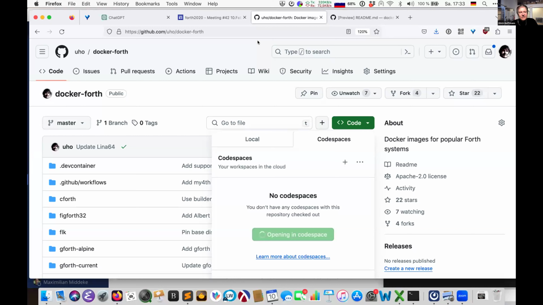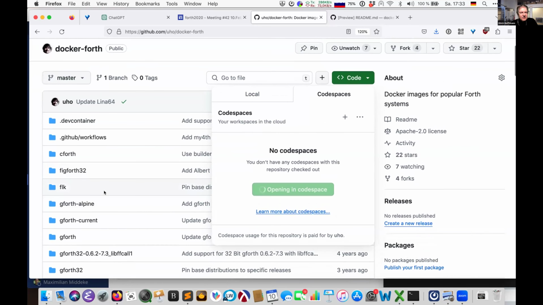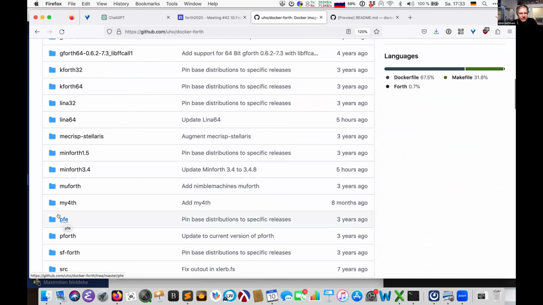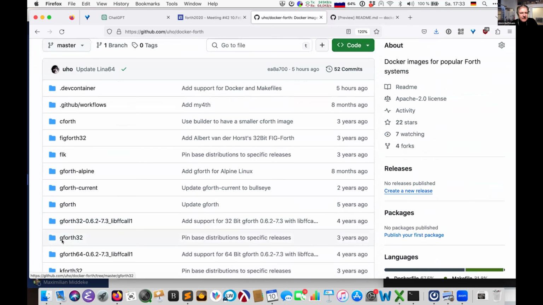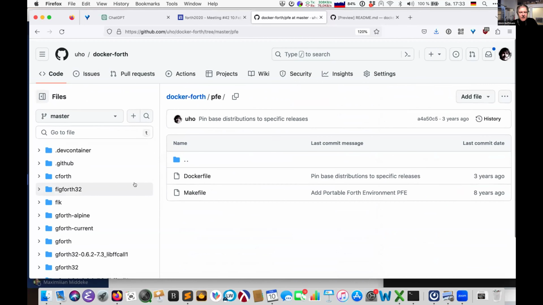And you describe how to go ahead and install a system on a plain Linux system. And then you can have it prepared so that it can run in the appropriate environment. And so I started doing this, and maybe we look at the portable Forth environment, how these things actually look like. PFE, let's click there. There's a repository called docker-forth under my account.